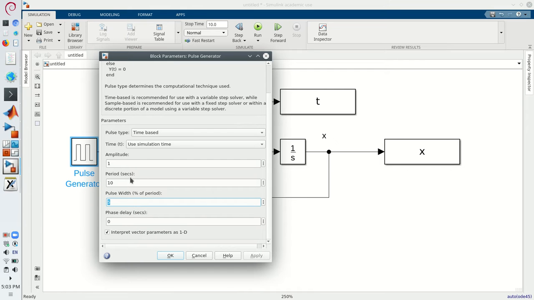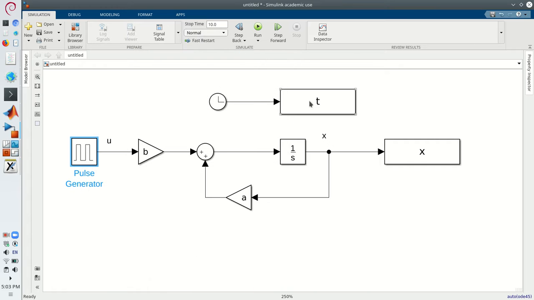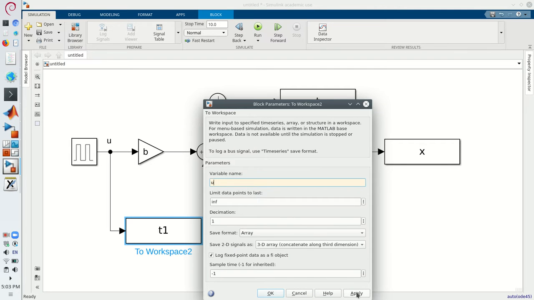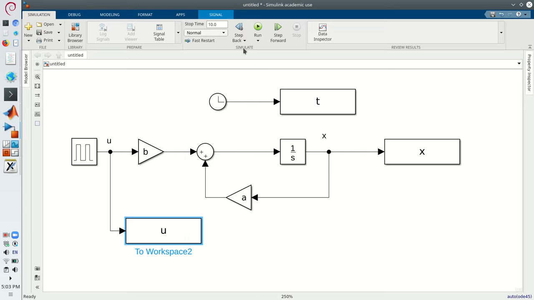So what we are going to do is this. We can choose the amplitude. Amplitude 1 is fine. We can have a period. A period of 10 is a little too long, so we go with a shorter period, and we decide that it's going to be active 25%. The phase delay is just to have some delay if you want that. I want to visualize u as well. Now u is not trivial, so I want to see it, and so I'm going to save it in my variable u, and now I'm running this again.